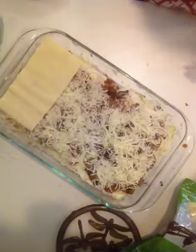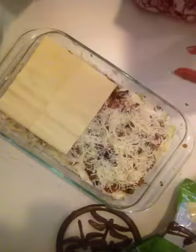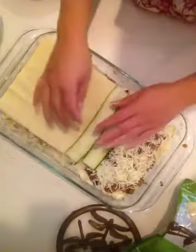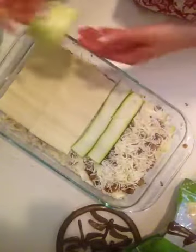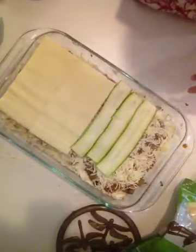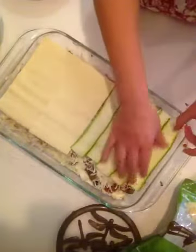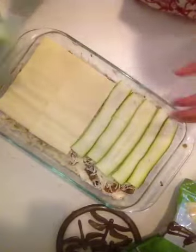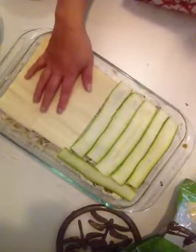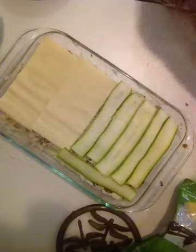So you do your noodles. That's how you do that. And then the delicious zucchini noodles. We're going to push it over here. I'm really excited to try this. I think I have done this before. I was actually thinking maybe not to use zucchini this way, but just make almost like a ratatouille, like just saute your zucchinis and put them on this layer, but this actually makes a lot more sense. So then we're going to do the salt and pepper.